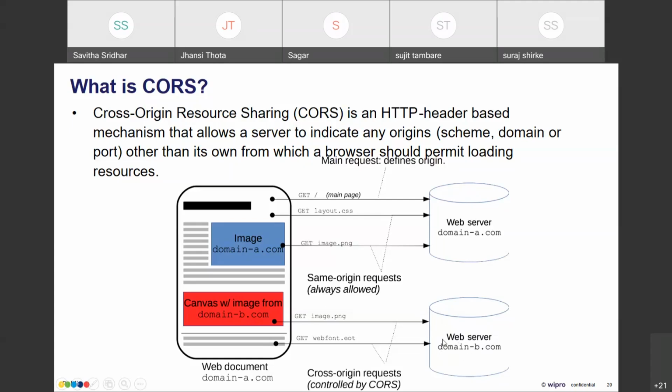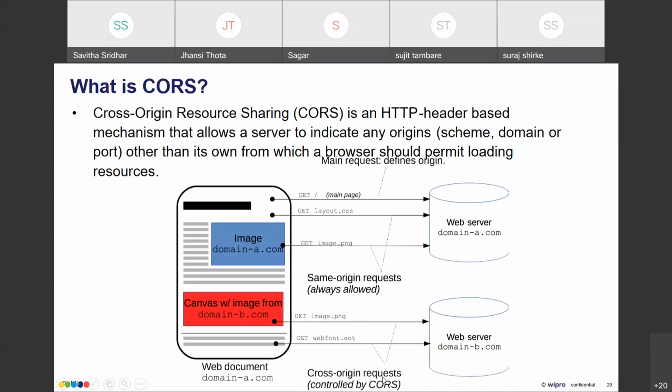This web server has all these resources, but it belongs to domain B. So a web document belonging to domain A is trying to access a resource coming from a web server belonging to a different domain. This is called a cross origin request.